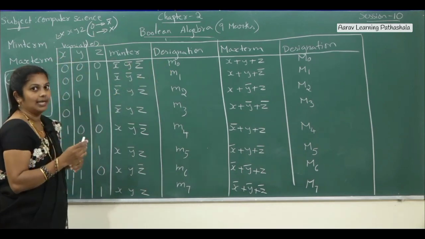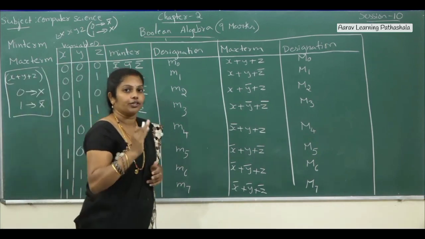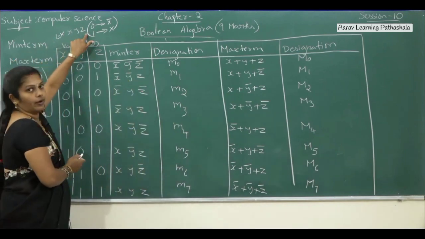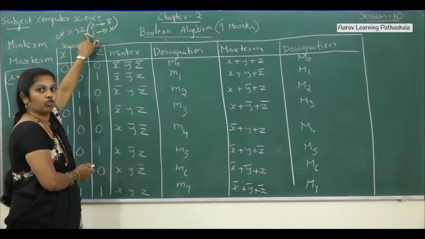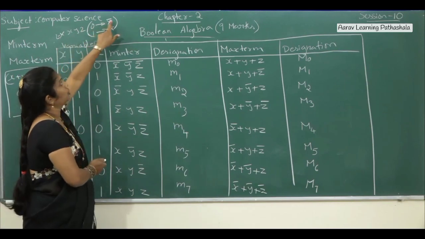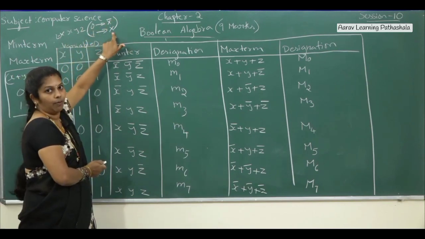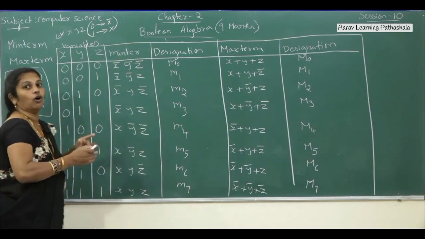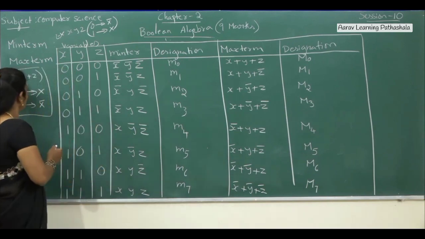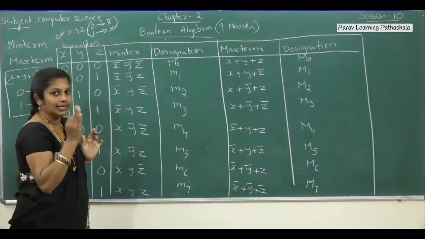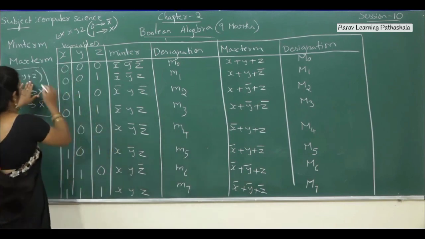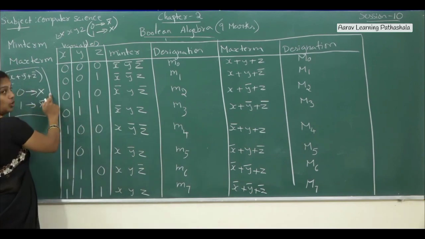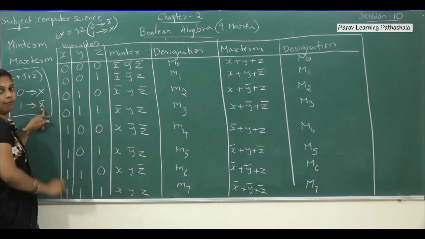See, I'm going to recall once again. Minterm is nothing but the product of all the variables with or without complement, and here it will convert 0 to bar and 1 to without bar. Whereas maxterm is a sum of all the literals, sum meaning the plus operator, with or without bar. It may contain bar or it may not contain any bar, but here it converts 0 to without bar variable and 1 to with bar variable.